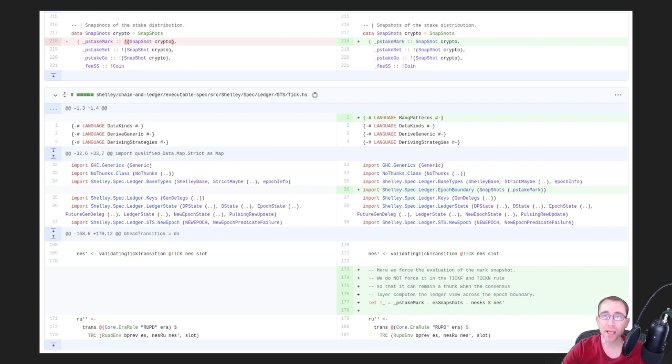If we look at it, they made a change to the mark snapshot. And the comment here says, we force the evaluation of the mark snapshot instead of doing it with the tick-F and tick-in rule. Those tick rules happen once per second. And one thing that happens in the tick-in rule is it checks for leadership. So if this mark snapshot was being done before that leadership check and it was happening once every second, but it was optional at that time, you can see the node would just kind of thrash until it finally worked its way through that.